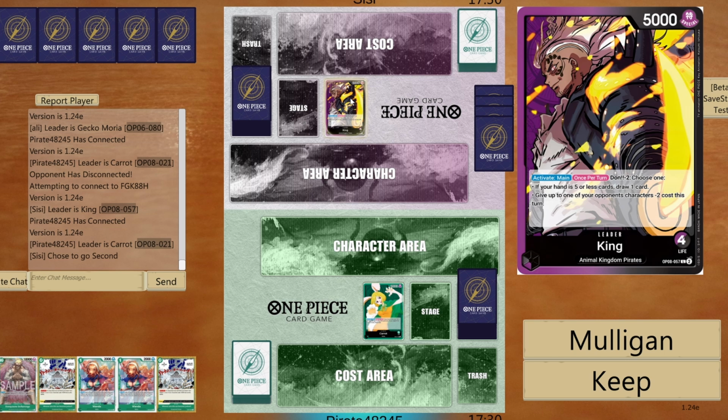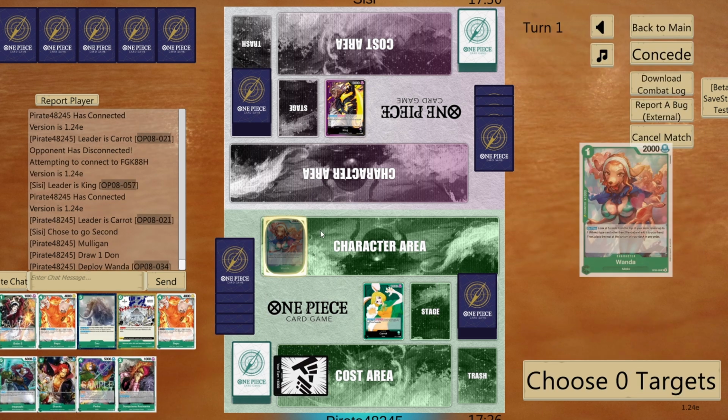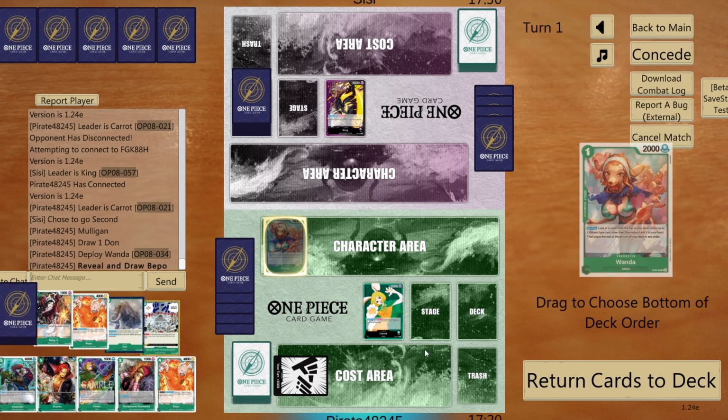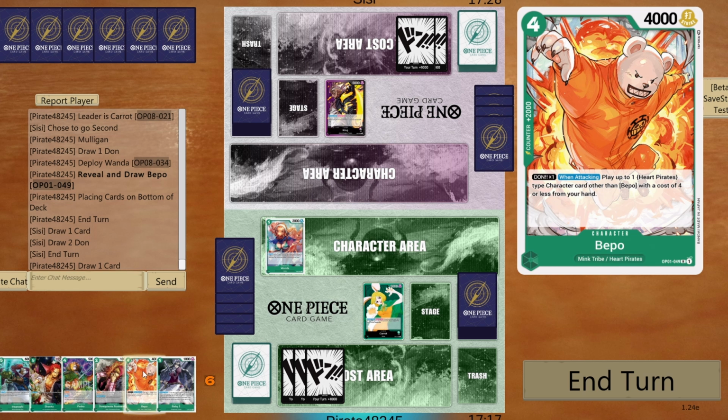Okay, so we are playing against King. Let's mulligan our hand. Let's really get. Okay, great stuff. We're gonna Wanda and we're gonna grab immediately. Oh, I cannot grab the stage card. So I think we just almost flopped. We got lucky. We managed to get a 2k counter. Luckily, it's a Mink Tribe, a Beppo, as well as a Herb Pirate card.